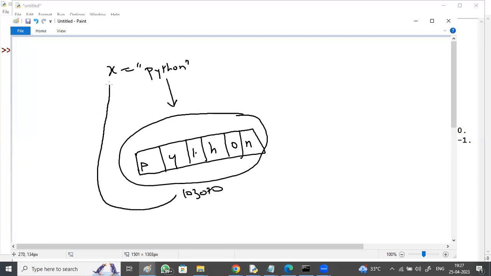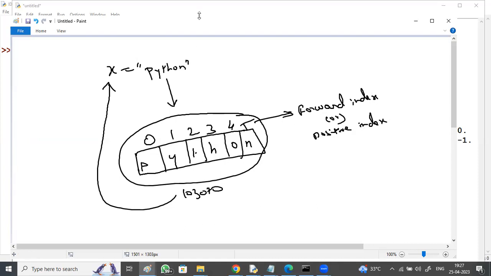The address is given to X. Indexes 0, 1, 2, 3, 4, 5 are the forward index or positive index, starting from left to right.